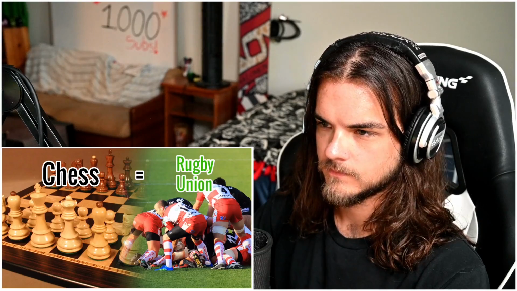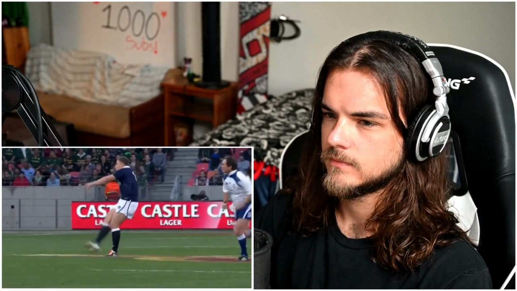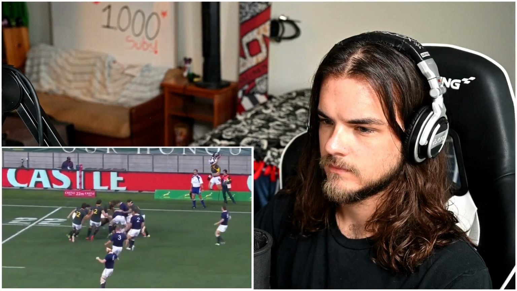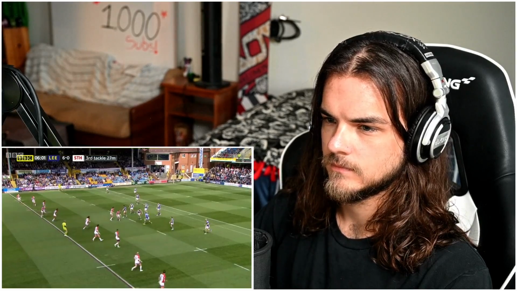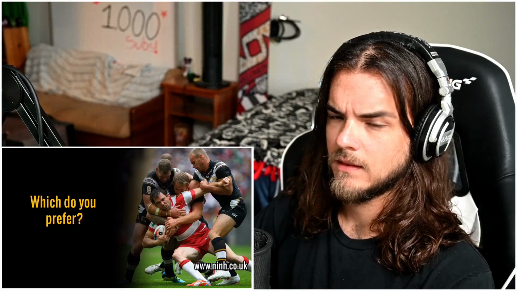Chess, like rugby union, is an infinitely more complicated game to understand. Some pieces are different than others and perform different roles. It's a much slower game, and it's all about strategy and tactics. You have to be more tactically aware to play rugby union, but you have to be fitter to play rugby league, as your job mainly consists of running with a ball and being smashed in the face for 80 minutes. So the question is, which do you prefer?